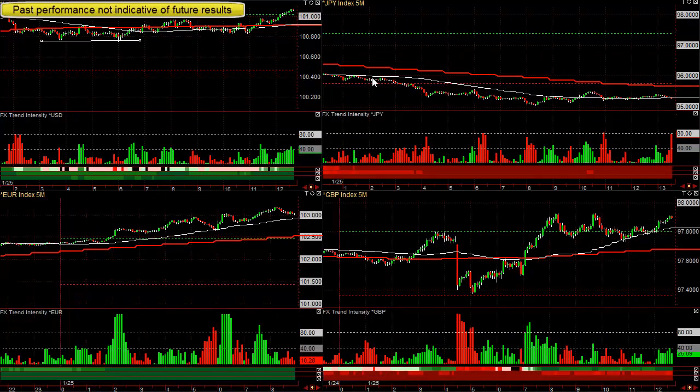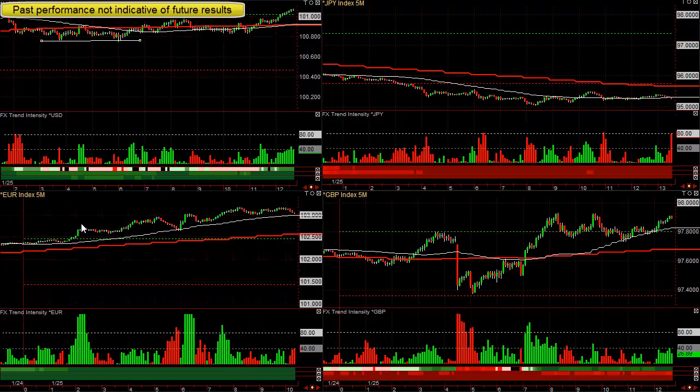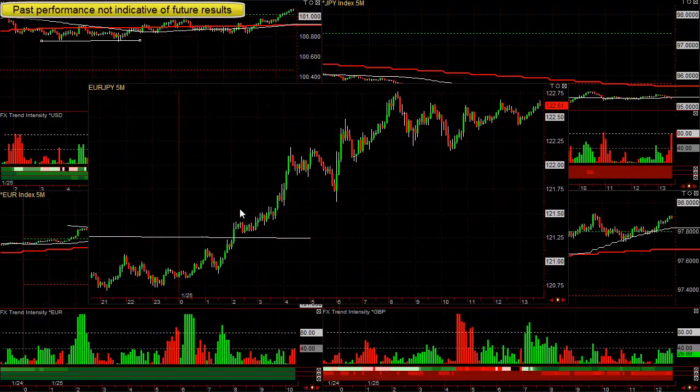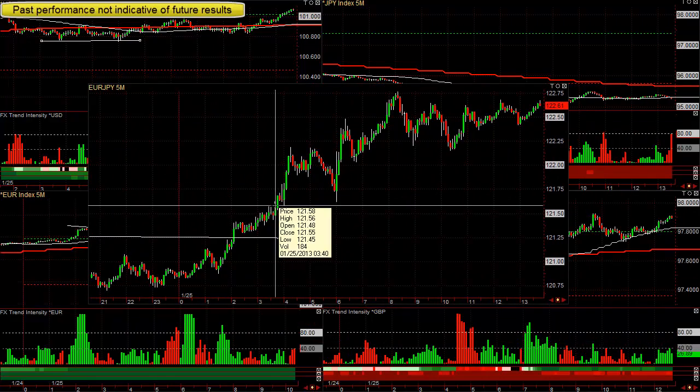And you can see from 2 pretty much till about 8:30, the yen just kept going down. Looking at the euro, you can see, up, sideways. You could have been watching this euro and getting into a trade when it breaks out right here at 3:45. 3:45 is very likely a high probability time to also be buying this. So here's 3:45. It broke out again.